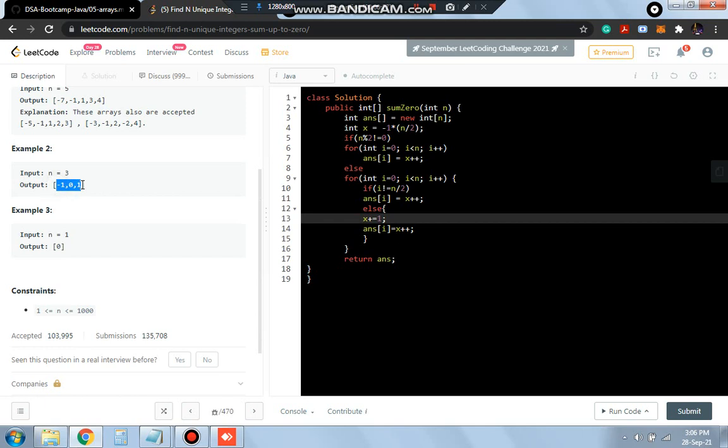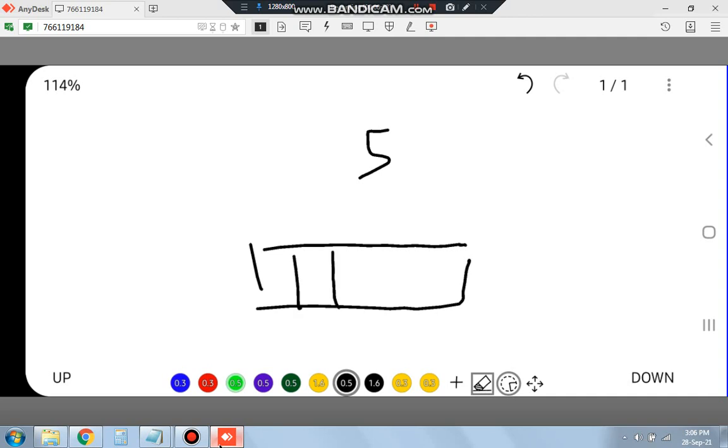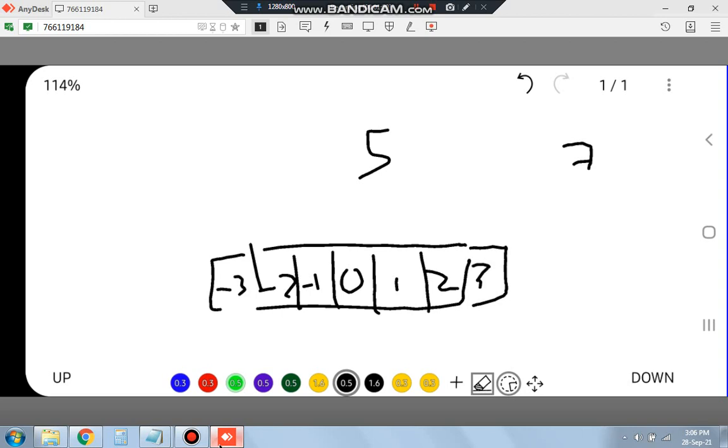Okay. So the approach of my solution will be, suppose that the number which we have been given is 5. What we'll do first is, we have to create an array of the size 5. So here we'll have 5 elements. And which elements can we store so that the sum will be 0? First we'll store 0 in the middle, then -1, 1. So its sum is 0. Here we can store -2 and 2. So its sum will be 0. So this is a properly organized way of solving the problem, right? If you have been given 7, we'll add 2 more spaces here, -3 and 3. In that way, we can get the answer for any of the problems.